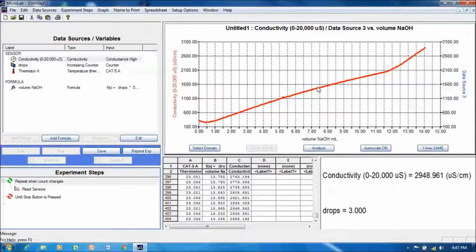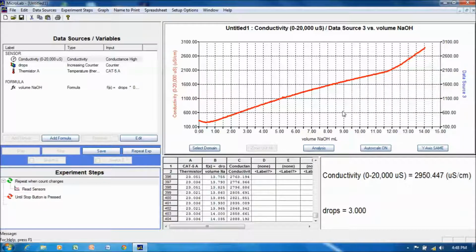We've done a titration in which the conductivity started low from a weak electrolyte. Pardon me, it went lower as we suppressed the ionization even further by adding some sodium hydroxide, and then it started back up to the endpoint, and then it went up even faster beyond the endpoint as excess sodium hydroxide was added. Here's our endpoint.